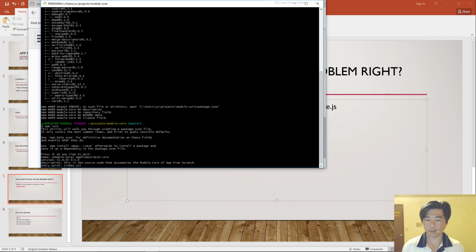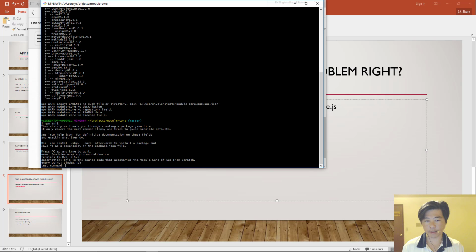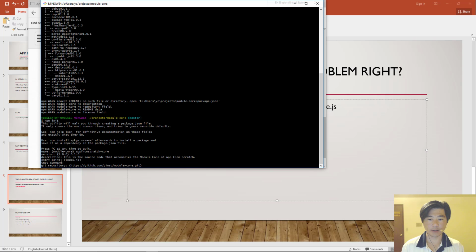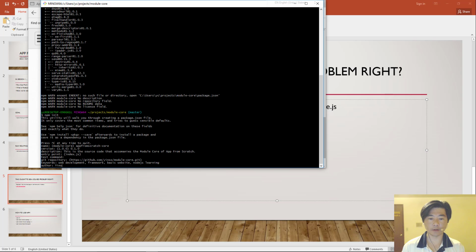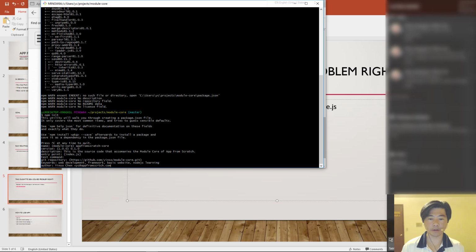Okay, entry point, for now we just set it to index.js. Test command, we'll leave it alone for now. And then the repository, it will read the information directly from your Git setup. Keywords: web development, framework, basic website, Node.js, learning. Okay, author, Mr. Chan, from scratch.com.